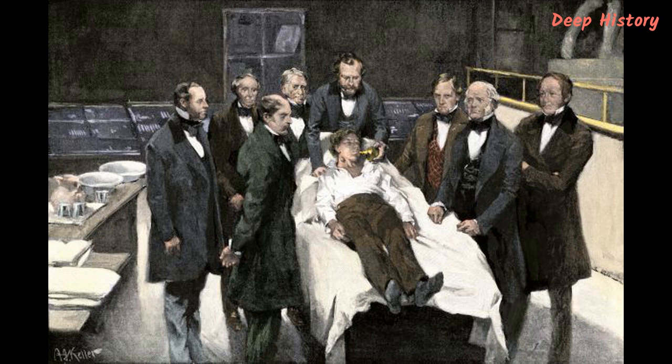Suffice to say, when it came to stemming blood loss, very little progress had been made. The most common method to stop a patient bleeding to death was to cauterize the stump of a limb. The discarded arm or leg would be tossed into a bucket of sawdust, usually right next to the patient, who would get a gory close-up view of their own amputated limb. Then the surgeon would plunge a red-hot iron into the stump, burning the veins and arteries, closing them up for good. This would have been agony for the patient, especially if they had been given zero pain relief. It was also very smelly. Indeed, accounts from Victorian-era hospitals often remark on the disgusting smell of burned human flesh.